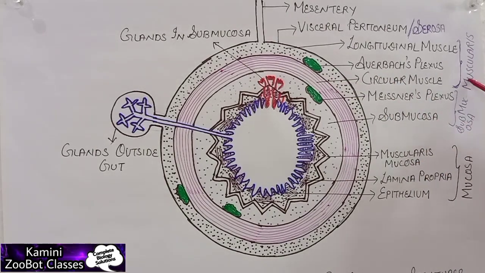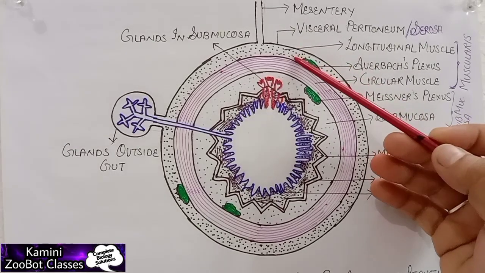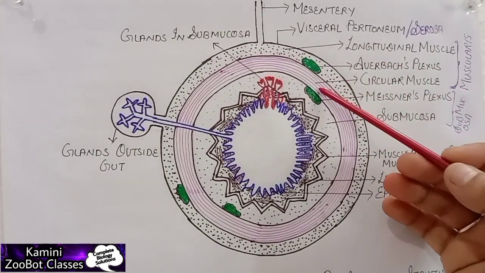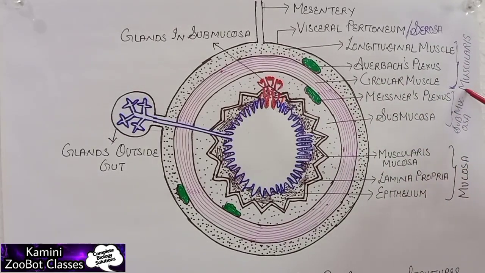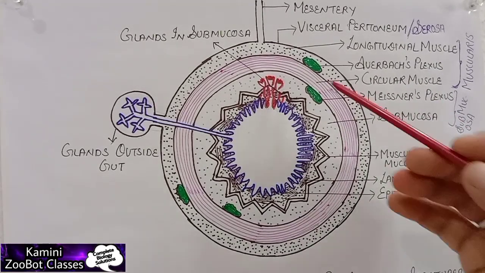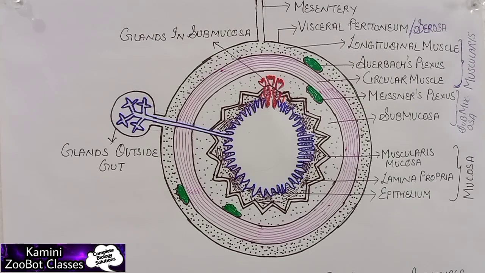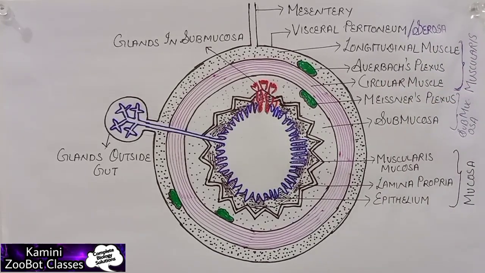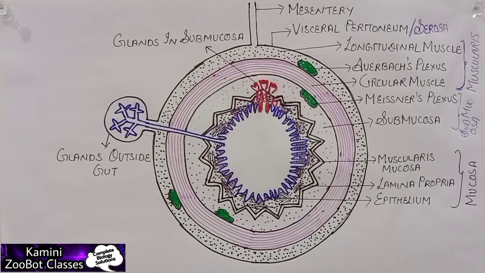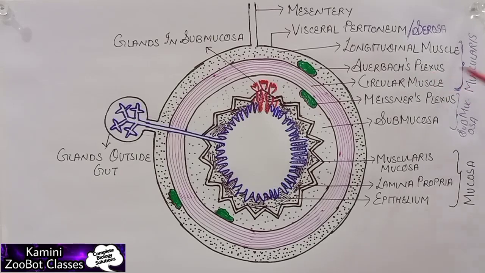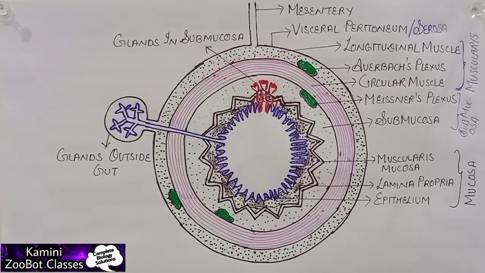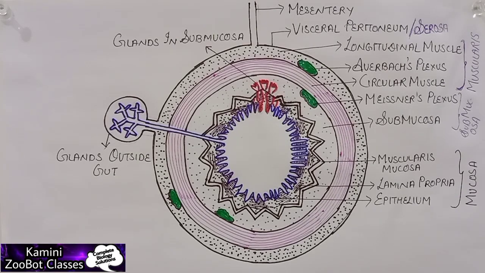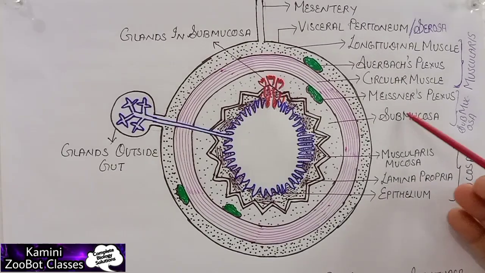The second layer is muscularis, also called the muscular coat. The outermost layer of muscularis is longitudinal muscle, and the innermost is circular muscle. Muscularis is basically made up of smooth muscles. A few oblique muscle fibers are also present on the inner side of the circular muscles, and these are very important — present inside the stomach only. In between the longitudinal and circular muscle fibers there is a network of nerve cells and parasympathetic nerve fibers called Auerbach's plexus or mesenteric plexus of Auerbach. The main function of Auerbach's plexus is to provide nerve supply to the muscular layer and it is also responsible for the production of peristalsis.